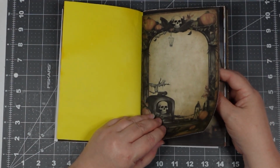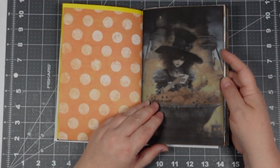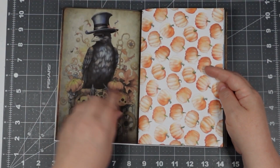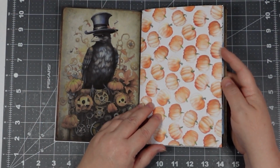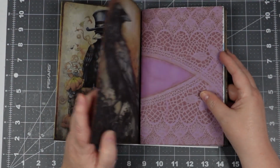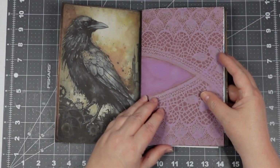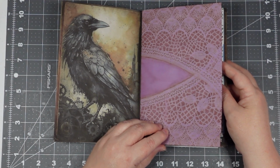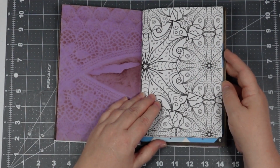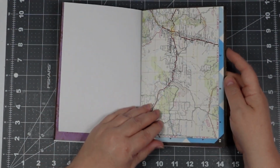There's another page from the kit on back of scrapbook paper. That was a 12 by 12. I cut it down. That's another page. On the back of another one. This is, I was having some printer issues, but this was one of the ones I started with. So there's a page. This is dyed paper. Both of the dyed papers I got off Etsy. Coloring book page. And I want to do something with that as well.